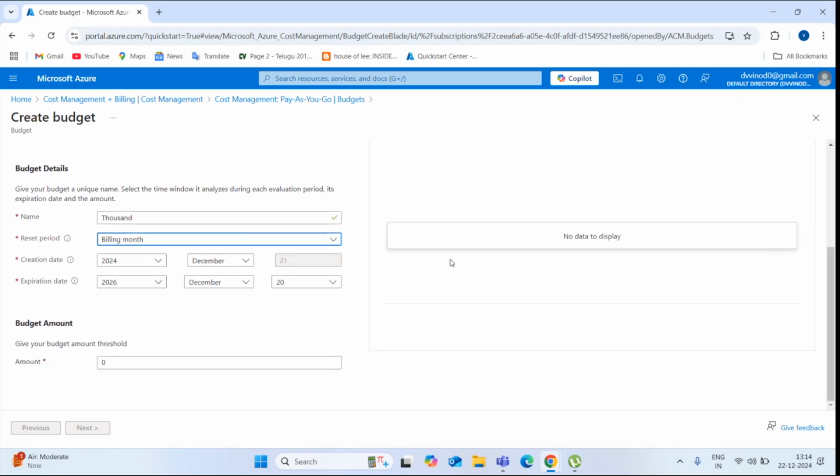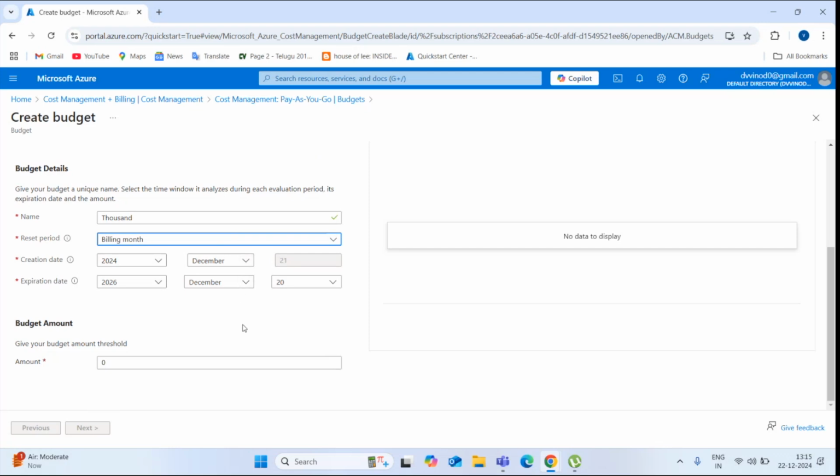What is this creation date, expiry date? Reset period. Amount: set the budget. Creation is today. Go to the I mark after the creation date.